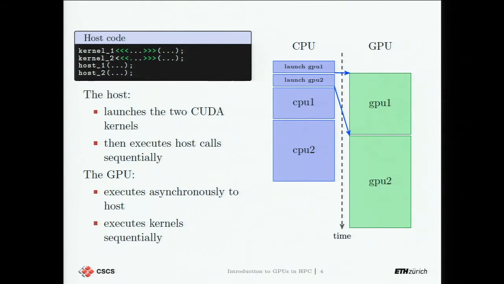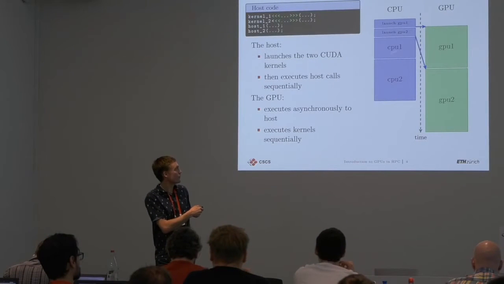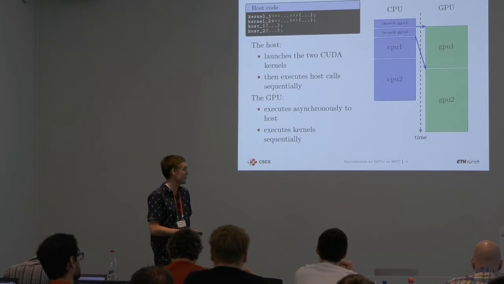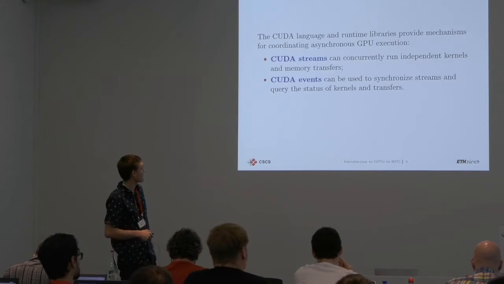And then the work on the GPU is run asynchronously, or at the same time. It might be run asynchronously. It depends. If there's already a whole bunch of work going on the GPU, we might have to wait quite a long time before these get scheduled to run. But here there was nothing on the GPU, so they were able to start immediately. So you can see that work is done both on the CPU and on the GPU.